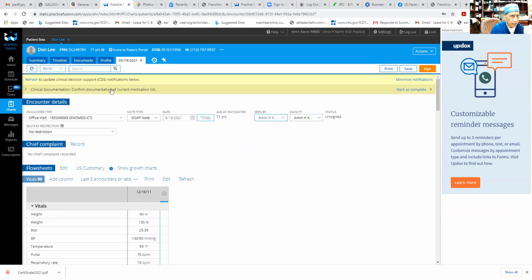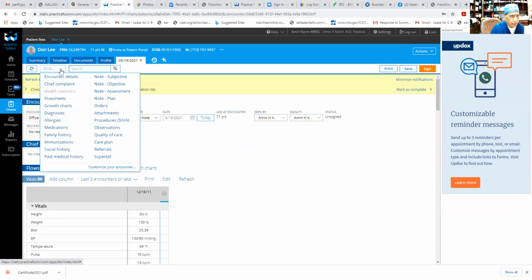And now let's start with the note. So what you do is you drop down this menu. Now notice this, forget about all these things. Right now you're concerned with subjective, objective, assessment and plan. I'm going to show you that. And of course, you will also later on do all these other things like allergies, medications, and all that you can write down later on. But the main things that I want to show you, which need to be understood, are how to write these notes. Other things are fairly obvious. Anybody can learn that.